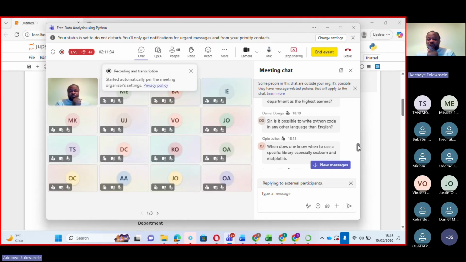However, Seaborn will not be able to add the title and those things. So that's why we use both in conjunction with each other.